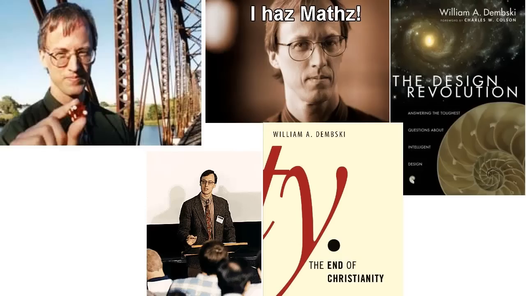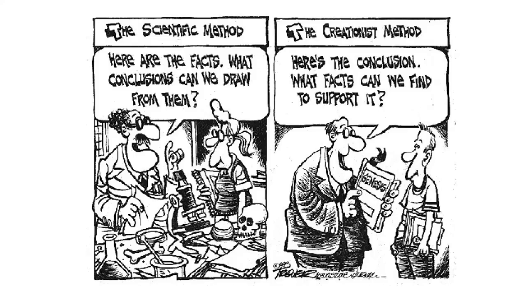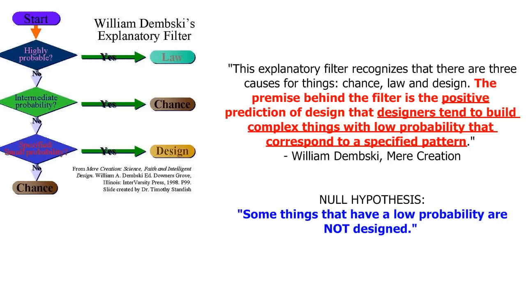For the last point about ID creationism, I'd like to work from the case of the explanatory filter proposed by philosopher and theologian Bill Dembski. Bill is an instructor at the Baptist Theological Seminary and one of the central figures in ID creationism. Much of his work concerns how we would detect design in living things by intelligent agency if it existed. He obviously has a vested interest in one outcome over the other, and is coming at the scientific process backwards — by choosing a conclusion in advance and seeking evidence to support it. But his explanatory filter is an affirmative test, and because there is no way to blind the investigator, the results will always be highly affected by confirmation bias.